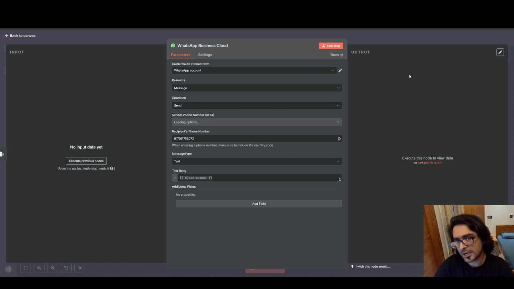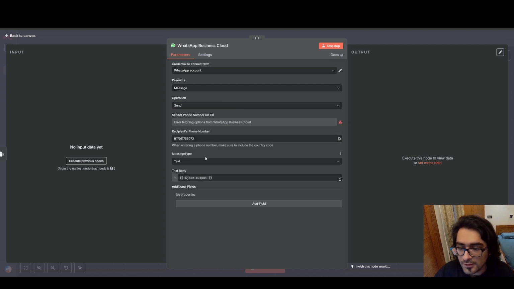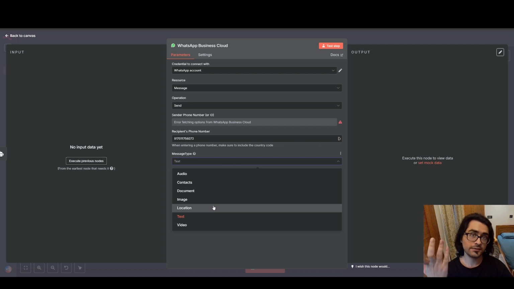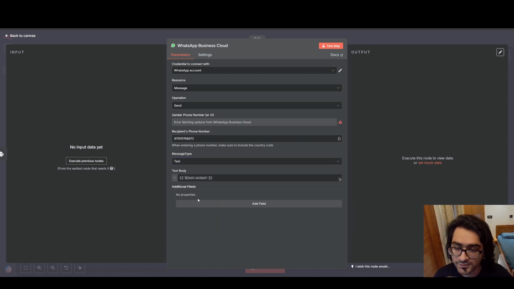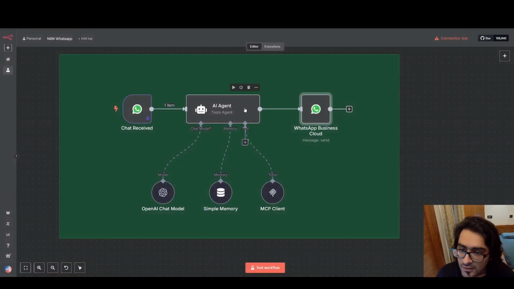It can be a bit complicated, so be aware of that, right? We are connected to a WhatsApp account message. It will be operation send, so you can see there are different operations. And message type, there are different message types. You can send anything. So right now it's a text.